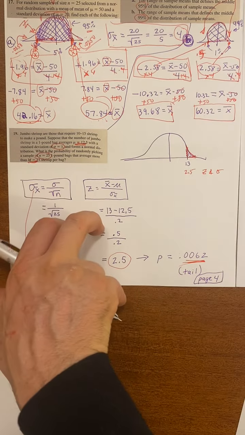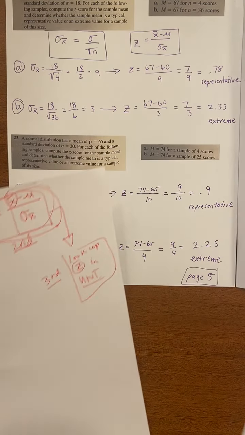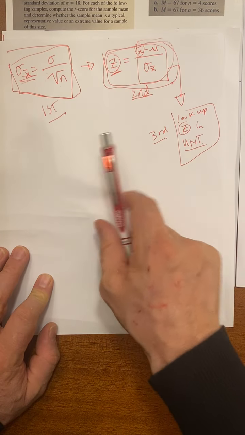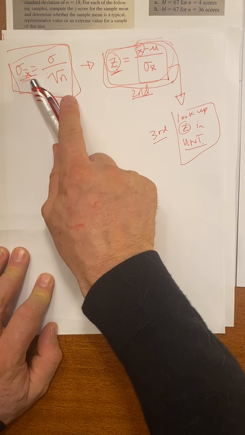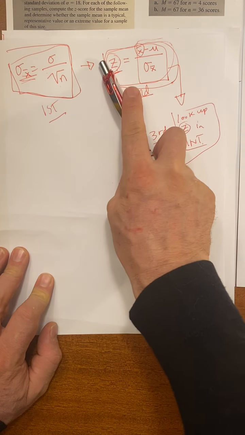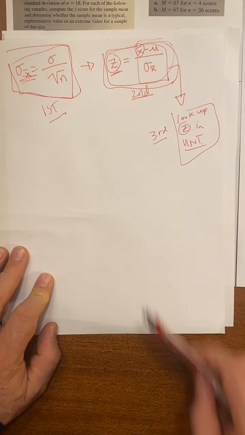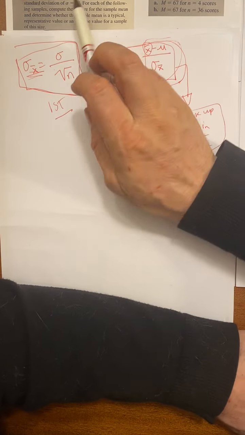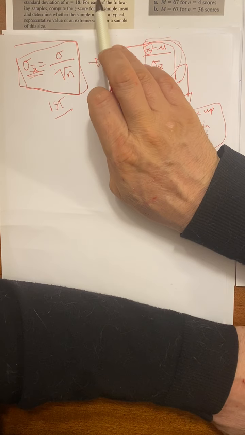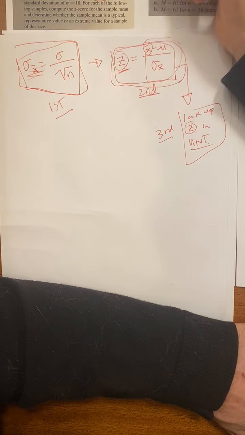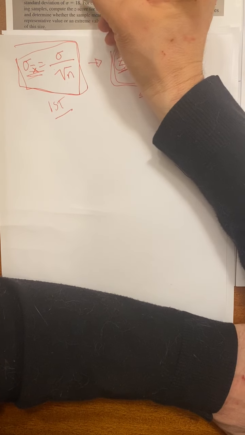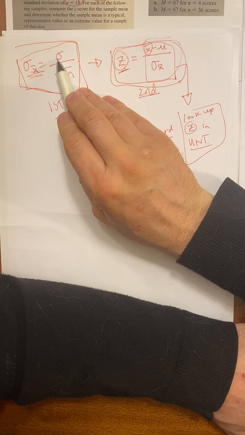Okay, but now let's go ahead and move on to problem number 21. Again, we're thinking of these three operations. First, can we figure out that standard error? Then can we use that standard error to figure out z? And then what do we have to do with the unit normal table for that? Okay, so first, a normal distribution has a mean of 60, population mean of 60. That's going to be valuable there. And a standard deviation of 18. That's going to be valuable there.